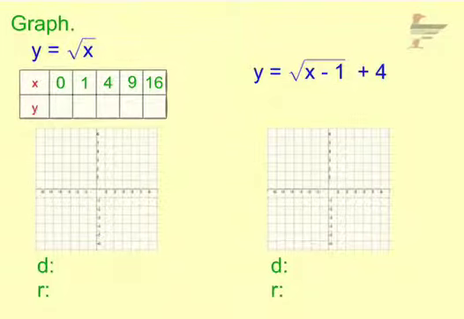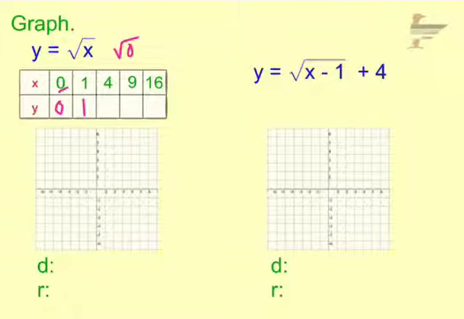For graphing the square root functions, the first one is just that parent function, y equals the square root of x. So I put a table of values up here, in case we can always resort back to the table of values if we don't remember how to do this. When x is 0, the square root of 0 is 0. Plug in a 1 for x, the square root of 1 is 1.